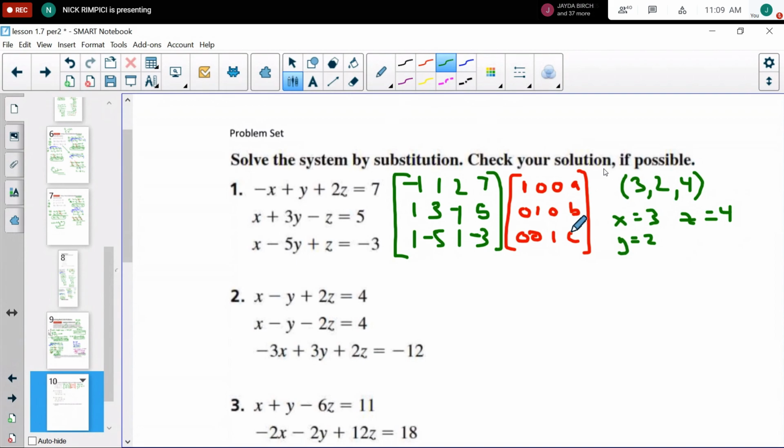Questions? It's not about this, but can we do this for the homework? Just set it up while you're doing it. You want to do it this way in the homework? Yes. Okay, thank you. If you do this in the homework, I need you to write out the augmented matrix next to it. As long as you write out the augmented matrix next to it, it's fine. You can use technology.